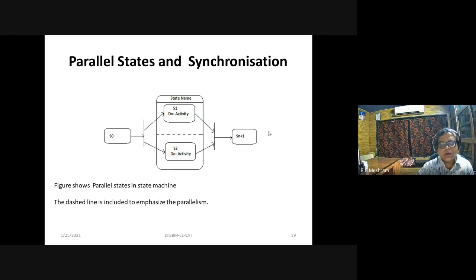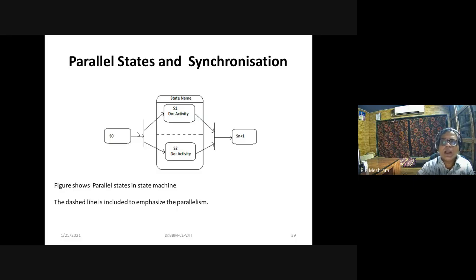S1 and S2 are divided, or compartmentalization of these two states is done, by this dashed line which indicates the parallelism.